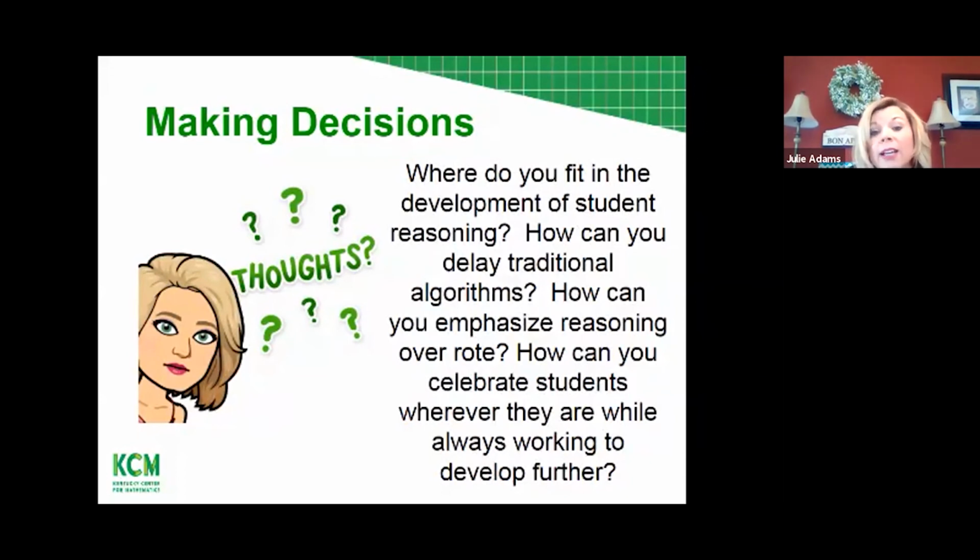That's why typically middle schoolers are still at the counting stage, just because we mind these gaps ourselves. I want you to think about how you can emphasize reasoning over rote memorization, and how we can really celebrate where students are while we're always working to further develop their knowledge and reasoning.